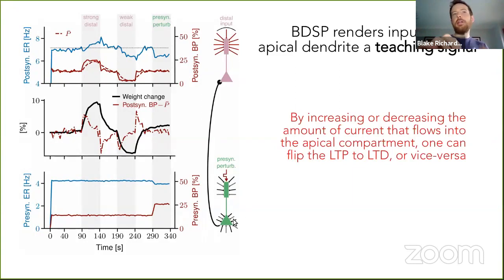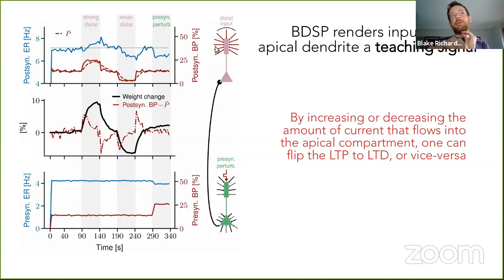So we've got a simulated layer 5 pyramidal neuron that projects to another simulated layer 5 pyramidal neuron. Both of them are receiving apical inputs, but this bottom green one here is also receiving basal inputs. And essentially what we do in this simulation, which you see on the left here, is we inject some steady amount of current into the parasomatic region of this green cell. That causes it to spike, which will also help to depolarize this pink cell here. And so as a result, both of them will have non-zero event rates. But now, whether or not the pink cell is bursting is going to determine whether or not this synapse potentiates or depresses according to our BDSP rule.